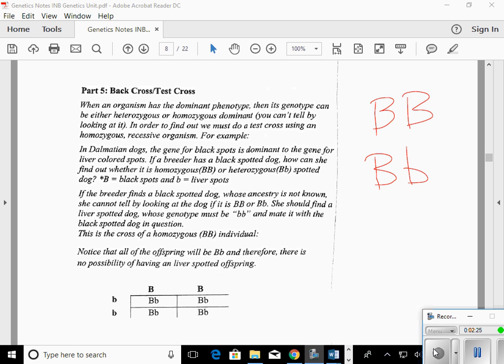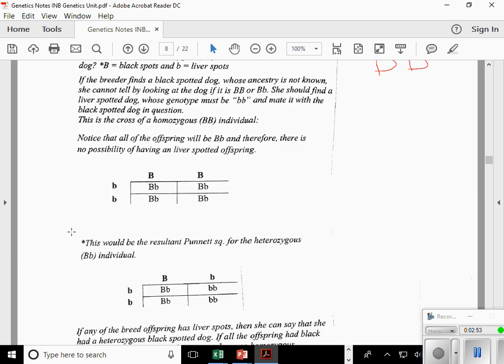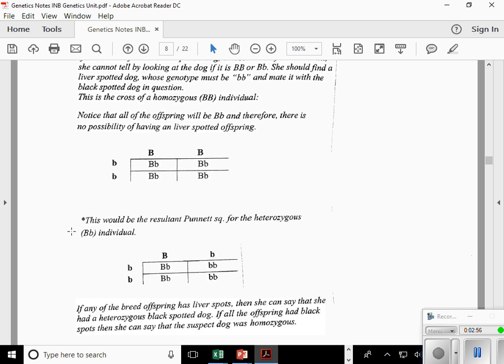This is the cross for a homozygous individual. So, what's happening here, folks, is if we have a dominant that we don't know, whether it's heterozygous or homozygous, we use the recessive. Okay? We use the recessive. So, in this case right here, the recessive, if it's bred with big B, is going to give me 4 out of 4. Oh, what are they? Black.